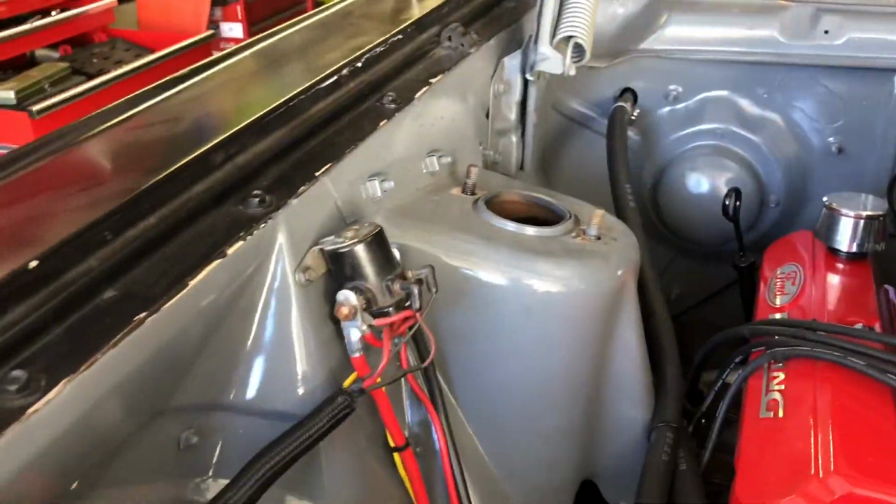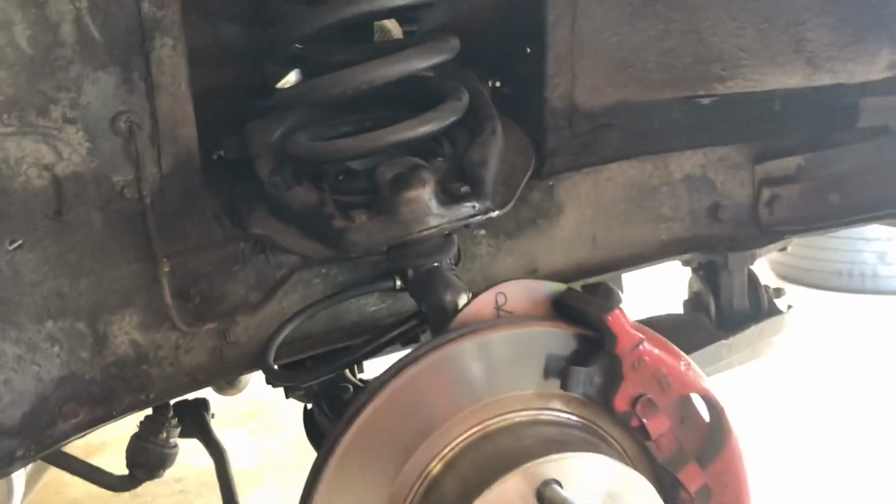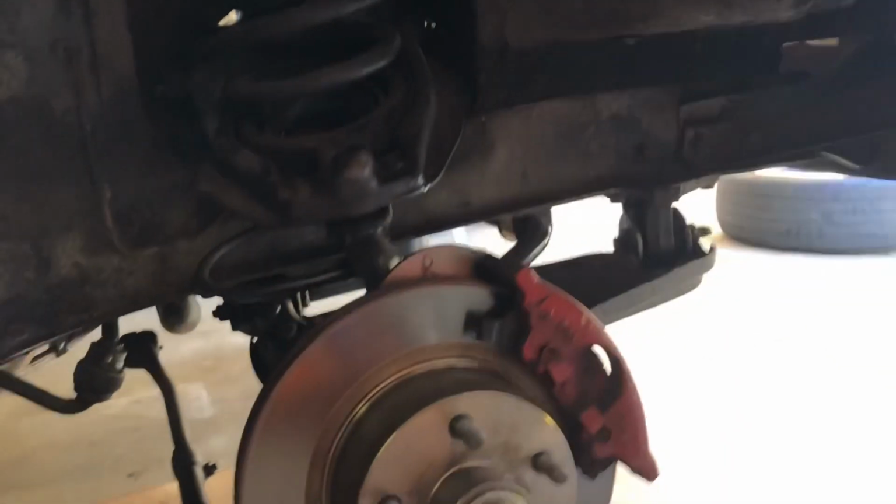Okay, so we successfully removed the shock. And now for the fun part: we've got to get the spring out. It's going to be under a little pressure, obviously, so make sure you're wearing your safety goggles.